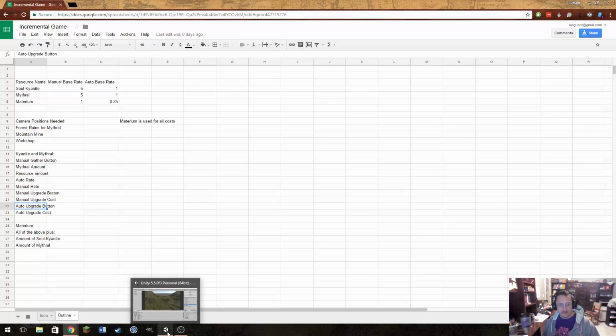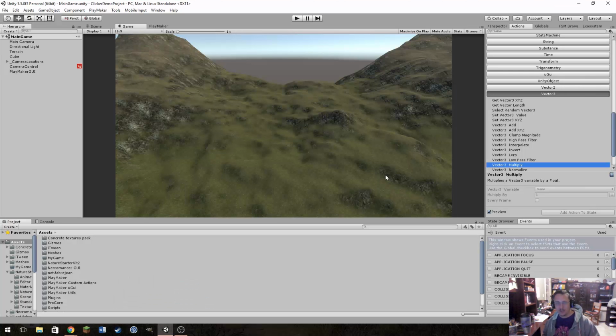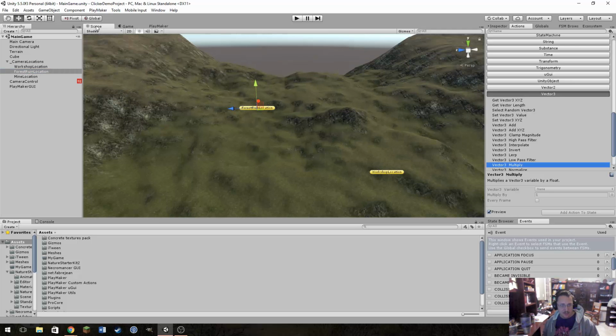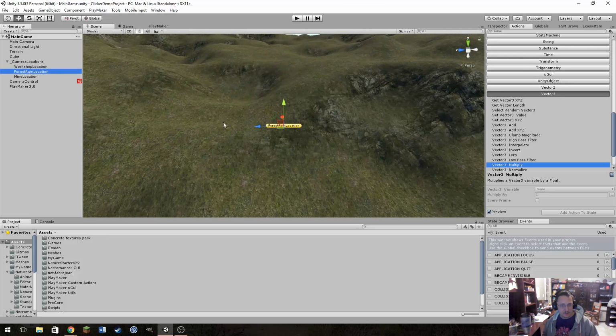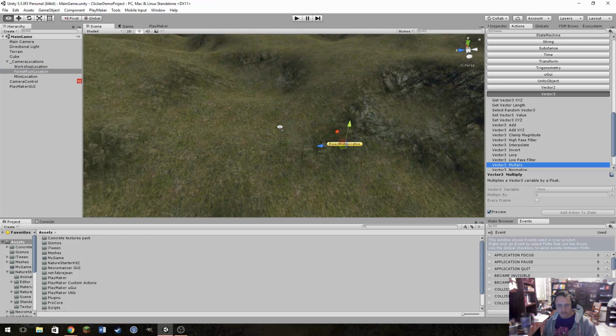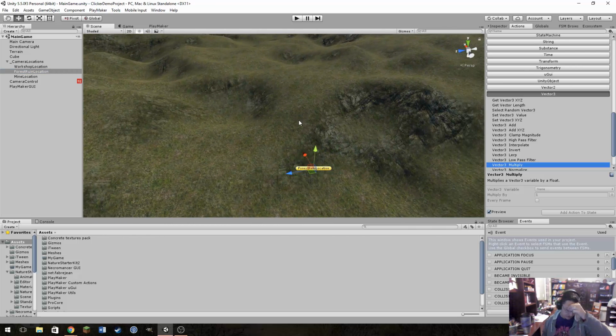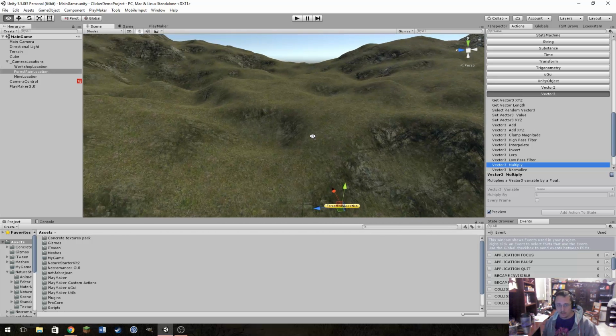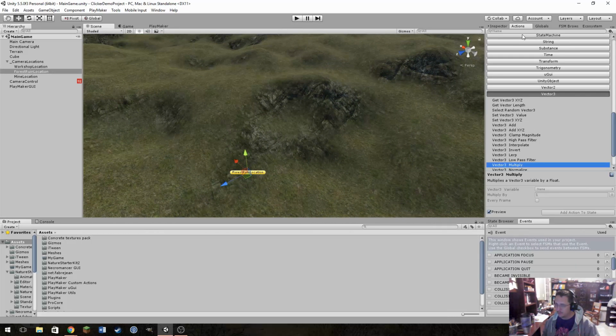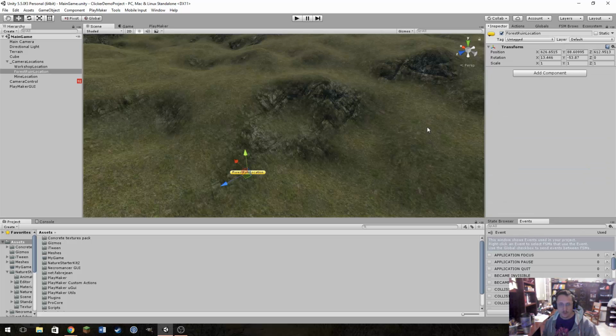Well, I think then the next step actually is to get in some of the decorative stuff, so that way we've got a rough idea of what kind of visuals we're going to have in the scene before we start doing a bunch of other stuff.